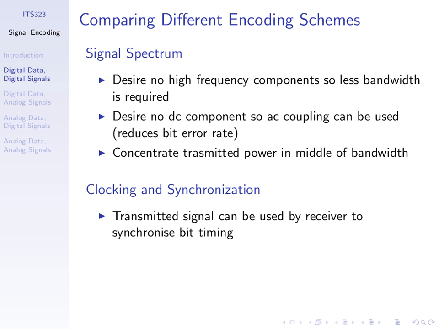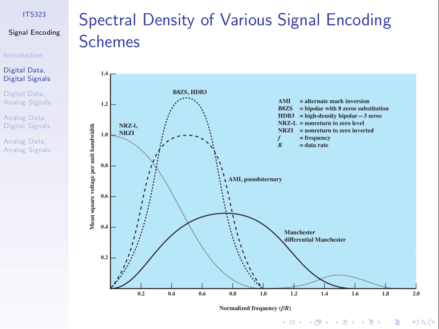One of the later plots, I think this one, compares some of those signalling schemes looking at the bandwidth required. Without explaining it, the further we go here, the higher the bandwidth required for that signal. So we can see non-return to zero require a bandwidth up to here, but most of the energy in this is in this portion here. With AMI and pseudo-ternary, we get this. So the bandwidth is this area. Manchester and differential Manchester, higher bandwidth required. If you compare, then this is larger than the AMI and pseudo-ternary.